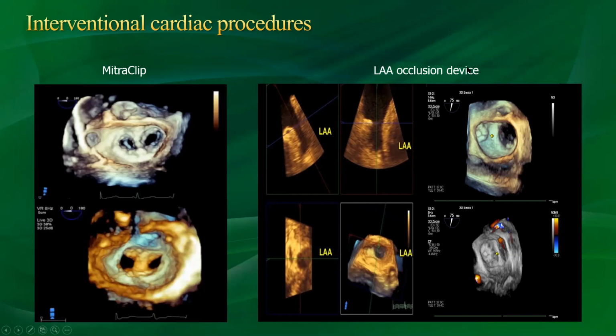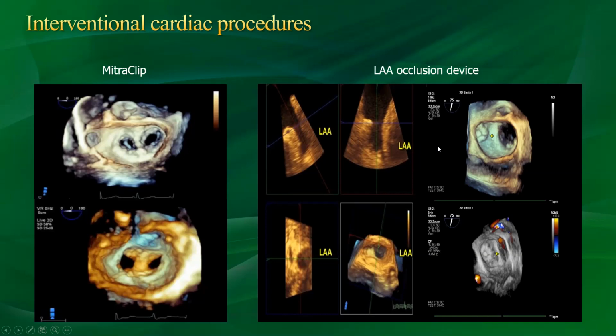For the left atrial occlusion device, as you know, there are different morphologies of the left atrial appendage, and some of them are unfavorable for the closure device, and some are favorable. So 3D echocardiography using multiplanar reconstruction helps us assess the actual anatomy of the left atrial appendage and accurately assess the left atrial os, which we rely on for sizing. So it's very important to use that.